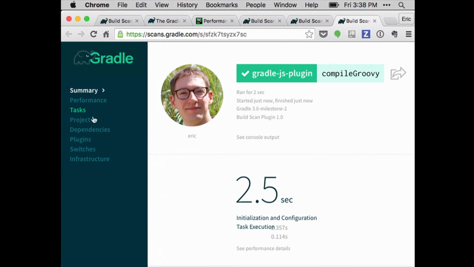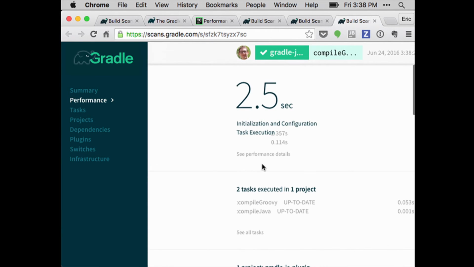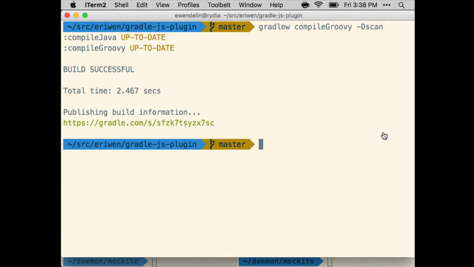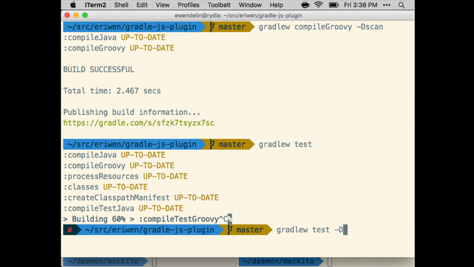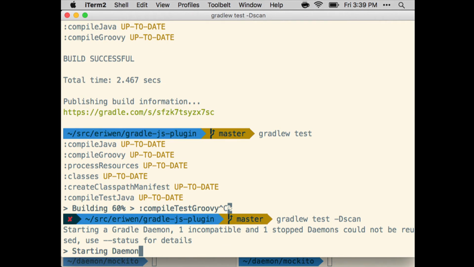And here we can see performance. And I actually didn't execute any tests. Actually, kill that. Make sure I generate a build scan.